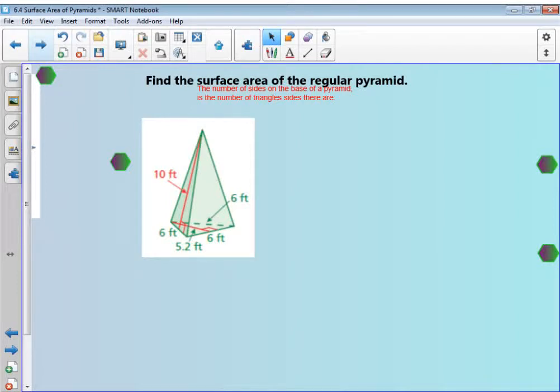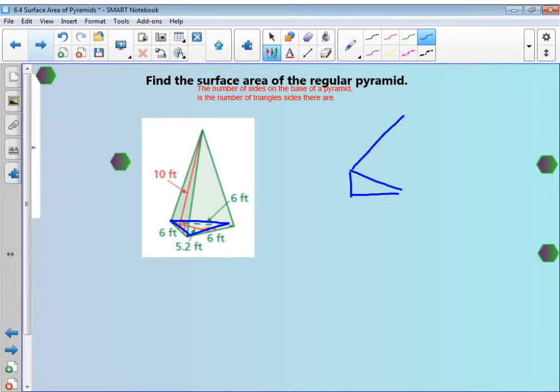Okay, so when I look at this pyramid, I'm noticing this one's kind of complex. I'm noticing that it looks like I have a triangle base. So that means I have a triangle in the middle. So this is my base, and I don't know that I'm going to draw the exact perfect triangle base, but I know there's a triangle on there. And then I know there's also going to be those triangles that come off the side of each of those.